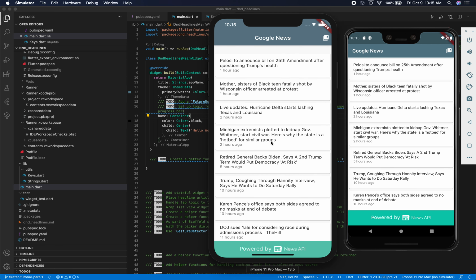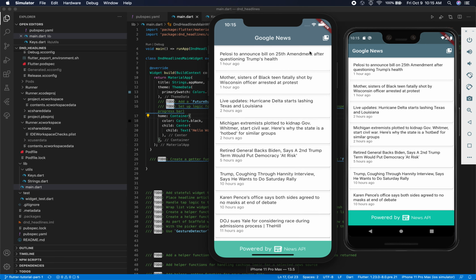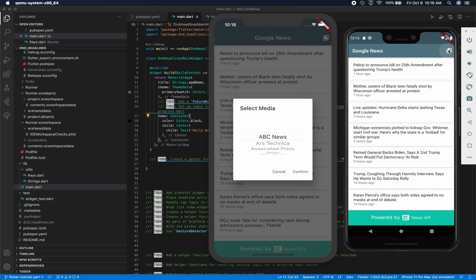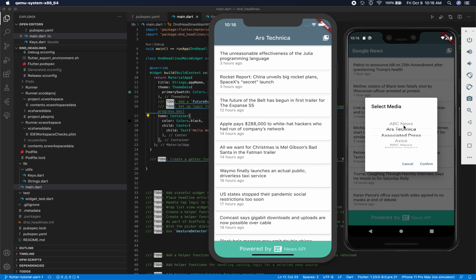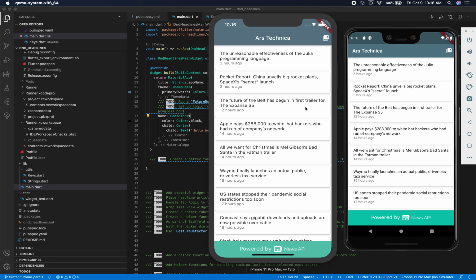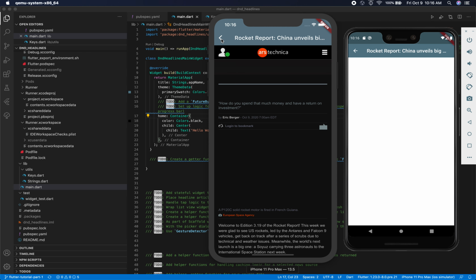Alright, so what else you could do is refresh. As you guys are mostly familiar, you could swipe to refresh, and it'll basically refresh the data here. What else you could do is, if you press this action item at the top bar, you'll have a picker to select whichever media outlet you want to view for the top headlines. By default, it's Google News, right? So say if I wanted to go to Ars Technica in this case. All right, so notice that it updated from the sources for this selected media outlet. And same idea, it takes you to a web view.